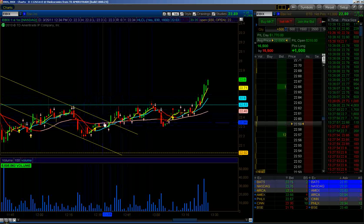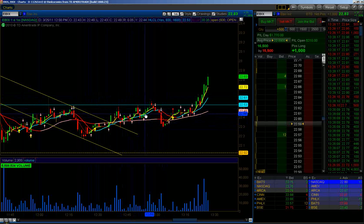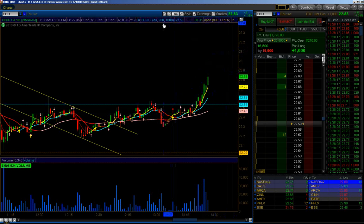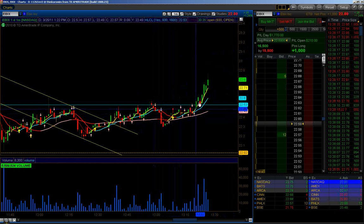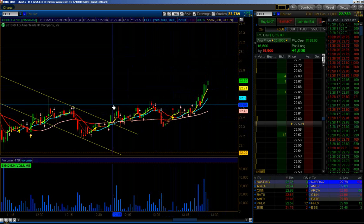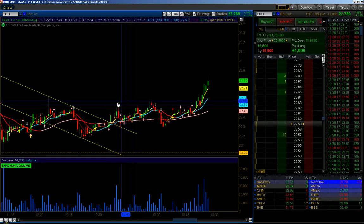But a lot of these rallies that happen, they were all sold off. Even on the way up, the selling's been modestly aggressive. That's because the people who sold it yesterday are still holding a position that they're trying to get rid of at the best value. That's why I urge people, whenever a stock gaps down, always take profits on the way up.